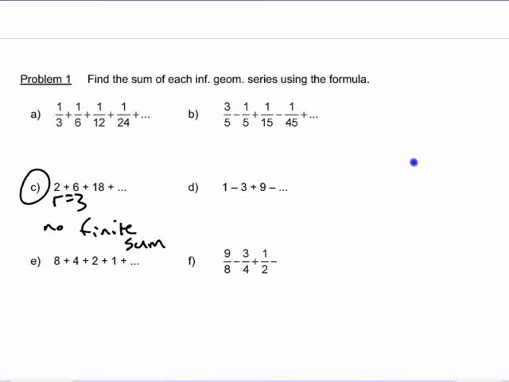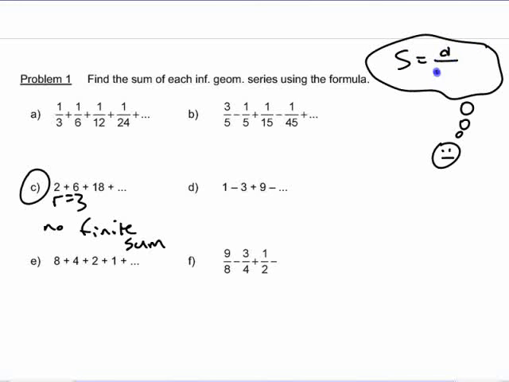The problem is, this is not like you, but here's the math 12 students from the past. They will just say, oh, I know something. They're thinking, I know I was daydreaming, but there was something about some formula that looks like this. And they check their formula sheet and they see that formula and they say, oh, that must be what I use. So I'm going to put in those numbers in there and say, okay, A is 2, the ratio is 3. So they plug the numbers and they say, oh good, it works out here. 2 divided by negative 2 is negative 1. And they say the sum is equal to negative 1.